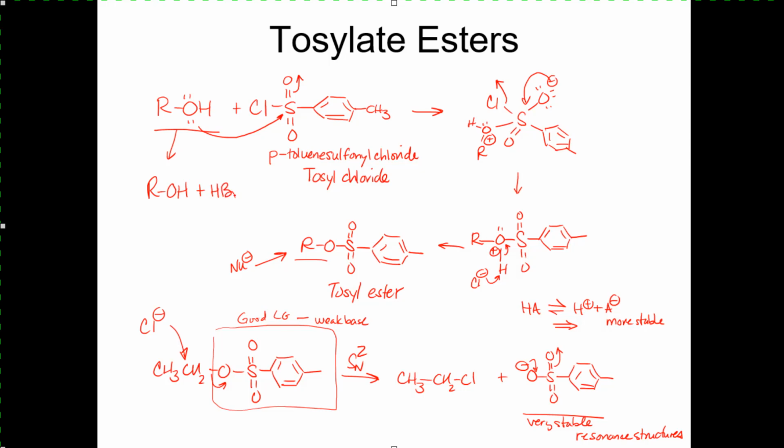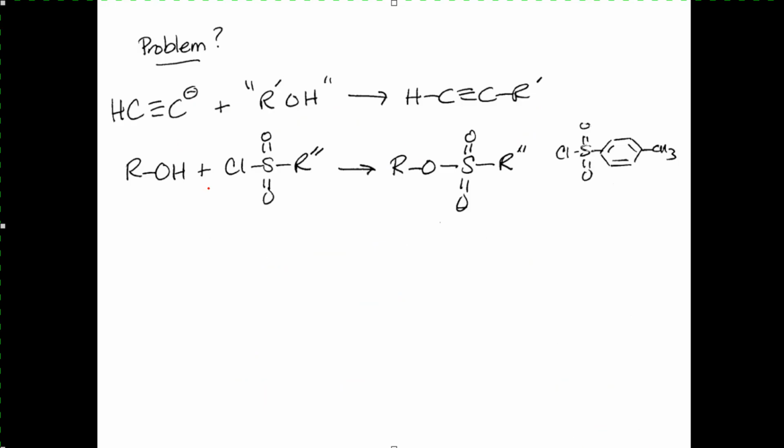Now you might say, yeah, but what if you just reacted the alcohol with something like HBr and turned it into an alkyl bromide? Isn't the bromide now a good leaving group? And the answer is yes. And we'll talk a little bit about this, but we're going to need to turn the OH into a leaving group without the presence of acid. And here's an example of that.